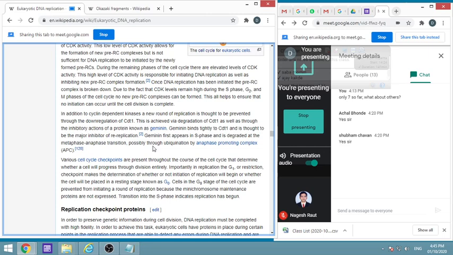Just like quality checks, or like the conveyor belt facilities of the automobile industry, everywhere the checkpoints are there, to check that if the tire is fixed, whether it is fixed properly or not, what has happened. So at every place these checkpoints will be there, and that will determine whether the cell progresses through the division entirely or not. Importantly, in replication, at the G1 or restriction point, it is decided whether it goes from G1 to S and ahead, or it will come back from G1 to the G0 phase.